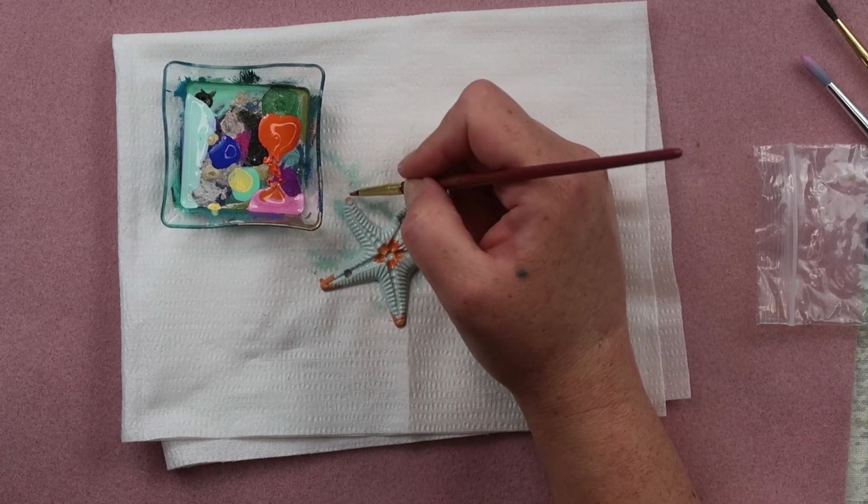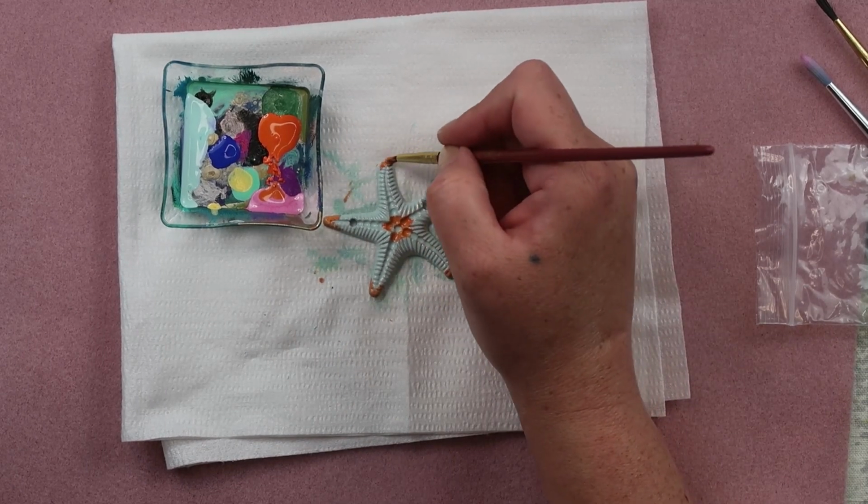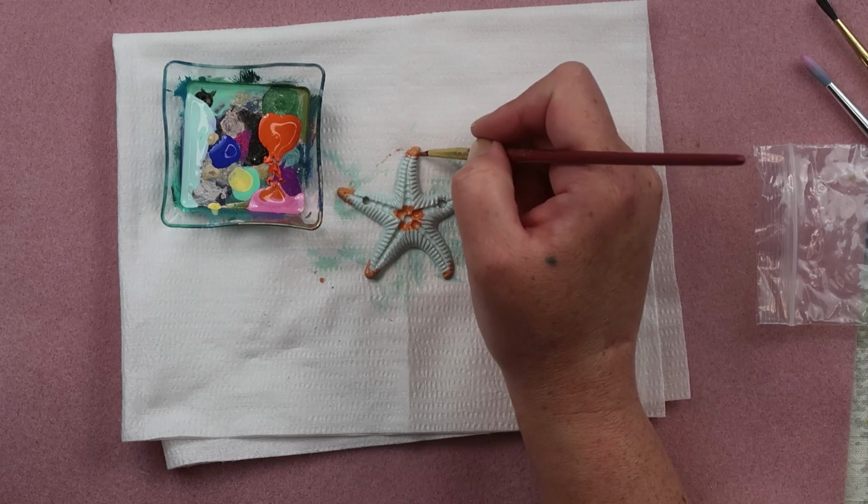Bunsen's crying. Bunsen, I'm down here. Oh, poor baby.